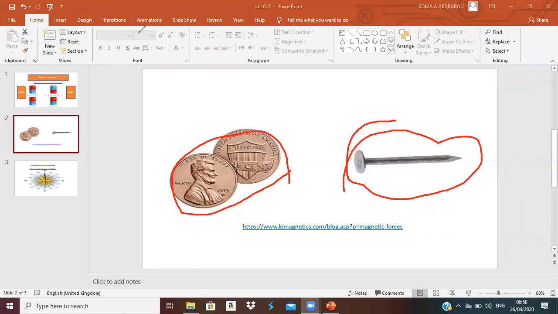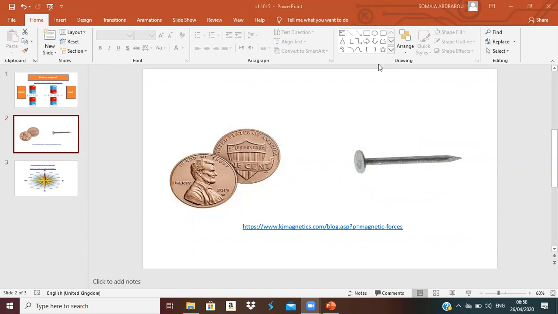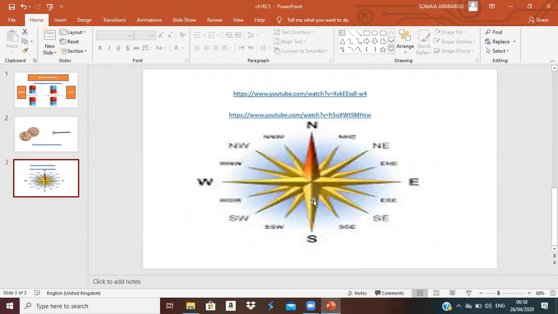Also the force of the magnet can move things without touching them because it has a huge force. Without what? Touching it. Here it is, the south and the north. Those are the two poles of the magnet. Let's imagine that it is the direction, south and north. Here it is, the poles of the magnet.